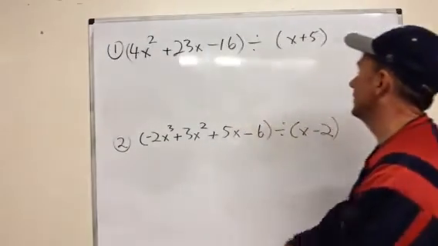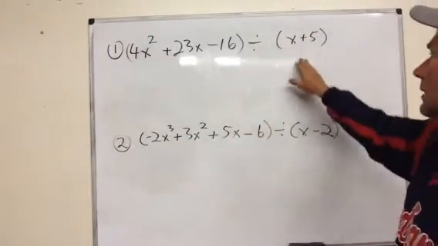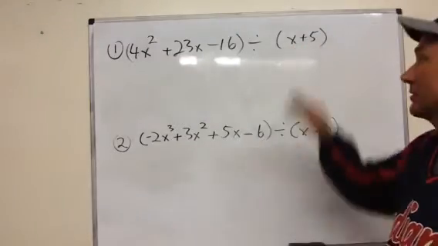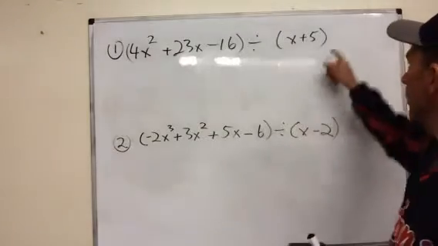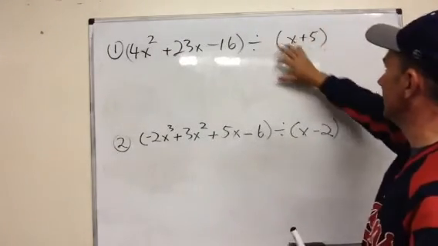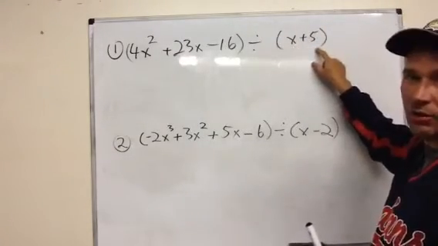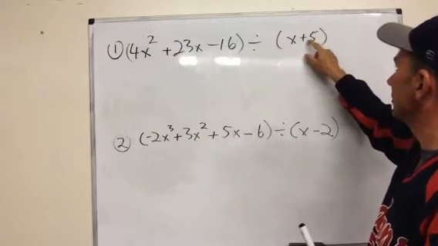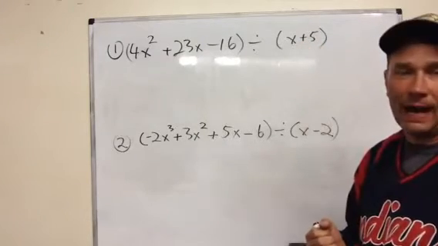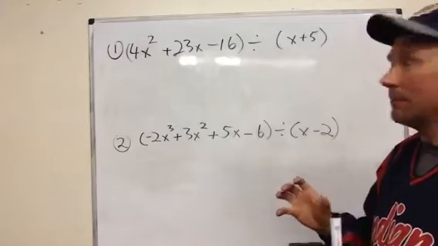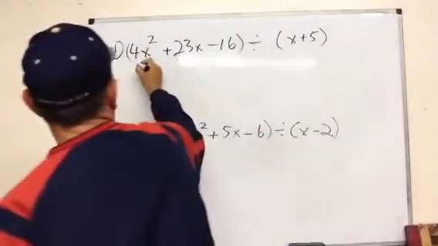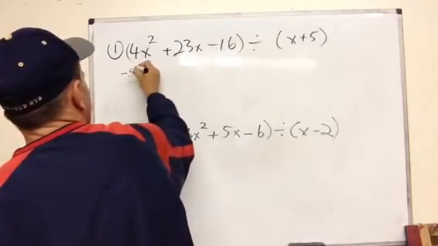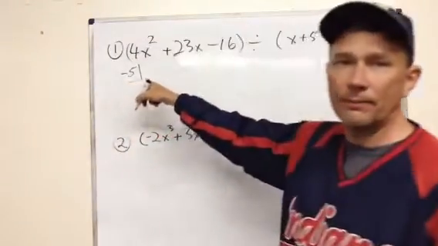And first of all, we want to identify that we're dividing by a binomial like this, like an x plus 5. So to start with, we want to find out what is this 0. What's going to make this equal to 0? And it's the opposite of a plus 5, so it's negative 5. Now I always start by thinking I need to put that number in the box. So I'm going to create a little box here and put negative 5 right here.